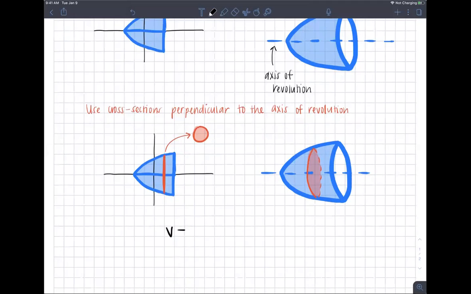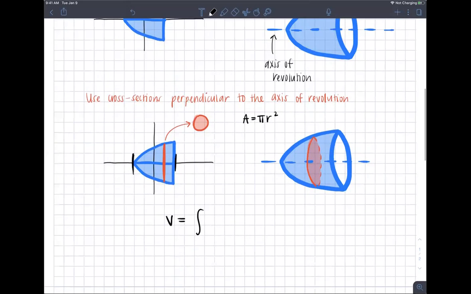So you're going to have that the volume here is the integral from, and since I'm integrating with respect to x, I need to find my limits, right? Oh, hang on, I forgot to tell you, the area of a circle is pi r squared, which is going to come in handy, right? Which is why we needed to know that this was a circle. But here, what are my limits of integration going to be? Where does this region start? So think about this as the square root of x plus 2. This is the line x equals 2.